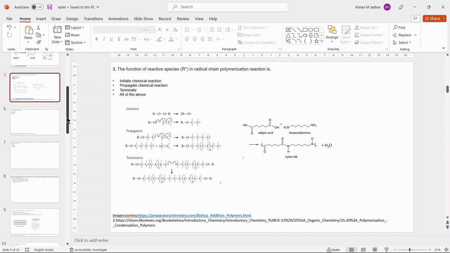And next is your condensation polymerization. One good example is right here: the adipic acid and hexanediamine. When they combine, you can see this NH2 group will lose one hydrogen, and the adipic acid will lose one of its OH. This will give you a condensate of water right here, as you can see, and then a nylon species. Nylon 6,6 will be formed. Since water itself has condensed out of it, this is your condensation polymer.